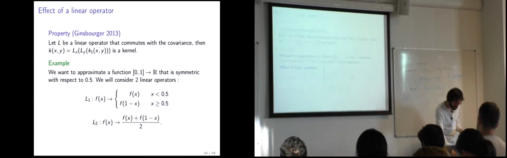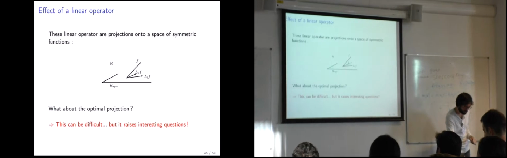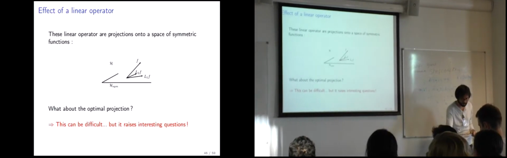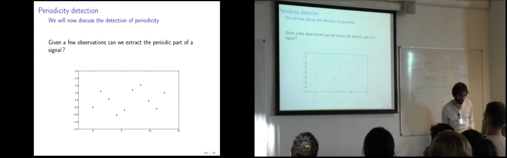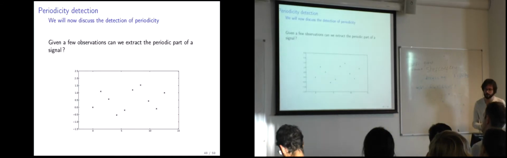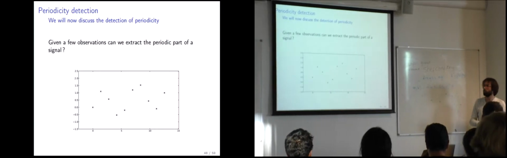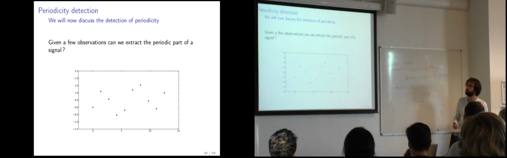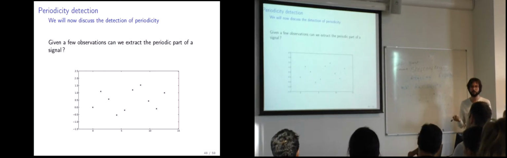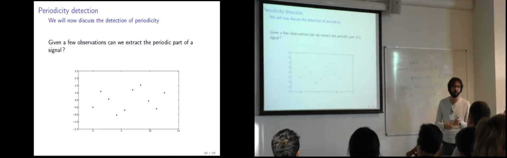So maybe I will skip this part because we don't want to finish too late, and I will just jump to the application. The application is something I worked on during my postdoc when I was working in Sheffield. So we have some observations, and we want to extract the periodic component of the signal we have in here.